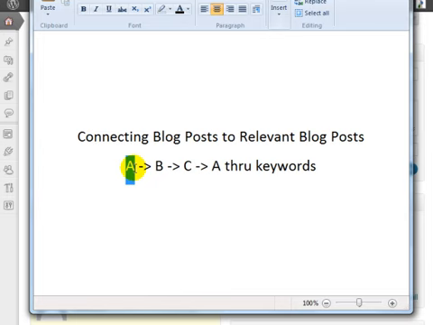And then in that golf club article, you have a keyword that perhaps links to another relevant blog post. So as long as the keyword relates to another post, that keyword relates to that post and so forth, this is what interlinking is all about. Now, the reason why you want to interlink is because if somebody goes to your site, they can easily get to other pages that are relevant so that it's easier for them to navigate.